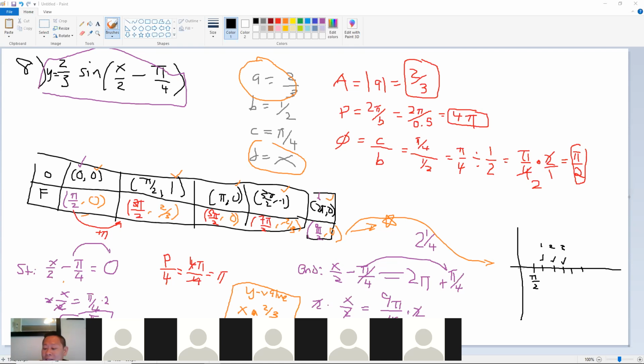Because what is the unit from 0? This is pi over 2, right? And since you have to add pi, it means you have to go 2. So this is actually 3 pi over 2. You cannot put it in number 1, because you will get it wrong. So just be careful with this, especially when you draw the graph, because your graph will look really weird. And if I want to do 5 pi over 2, should I go 1 or should I go 2?